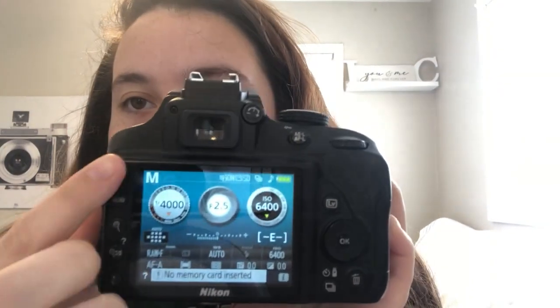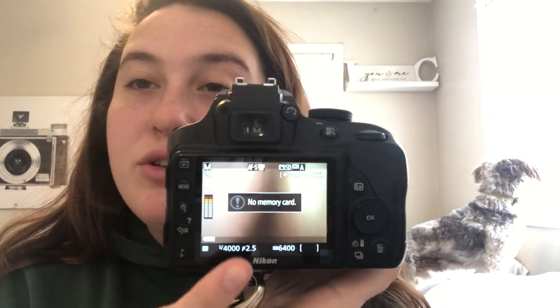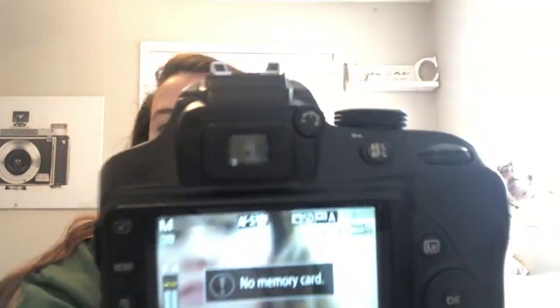Now for over here, this is how you get back to your pictures, but I don't have a memory card in right now. You have menu to change your settings. You have the plus and minus, which I actually use a lot, to zoom in on pictures after you take them. Over here we have this button, which I don't have a memory card, but this is how you can take a picture from looking at the screen. I suggest always using your viewfinder. Your viewfinder's here. Then we just have the mover button and the trash can to delete.